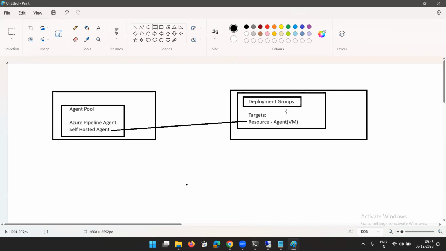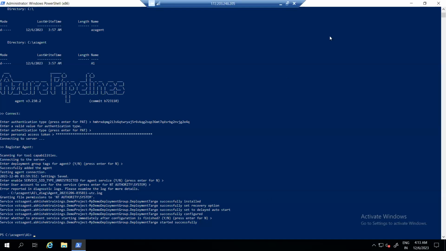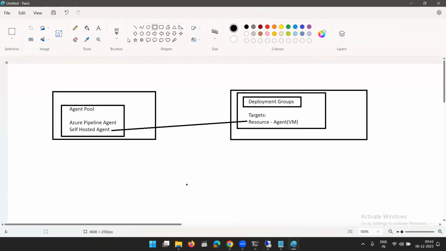So once the pipeline build is created, only for the deployment purpose that VM, that agent, will be running, right? That is the point. Only for that particular deployment. After the build, the artifact in the ACR will be moved to the deployment, and at that time the self-hosted agent will be released. Once your deployment is done, you can go ahead and stop your server, stop your agent machine. Then the cost will be saved.